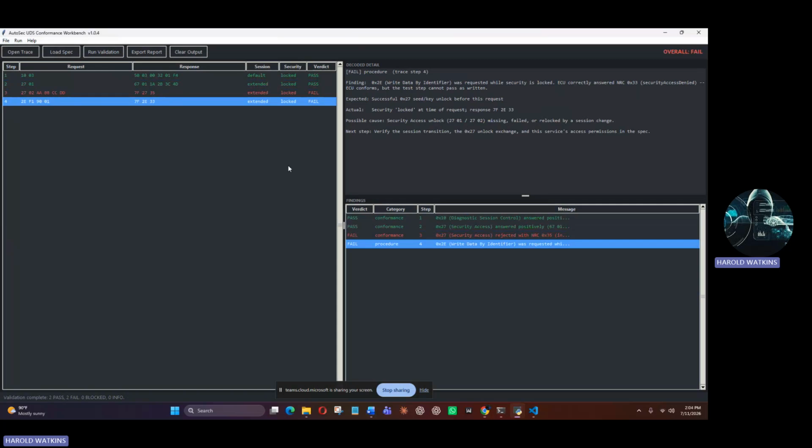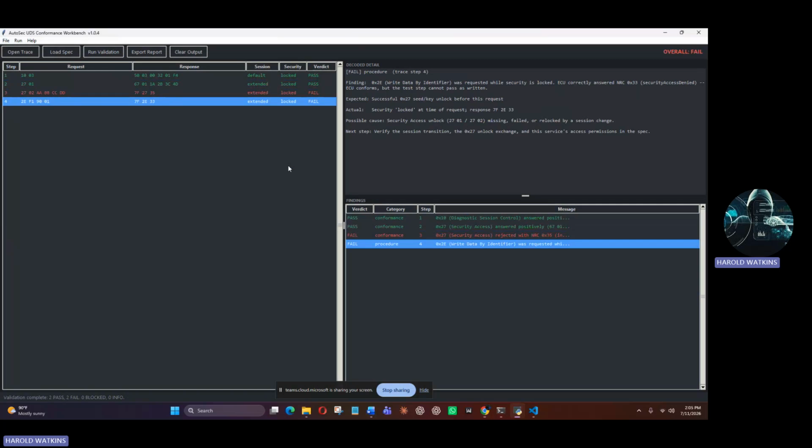This is where the tool becomes useful for verification and validation. The workbench does not just say red equals bad, it explains why the finding failed and what the likely next step should be. For the 27 security access failure, the actual response is 7F 27 35. That means the ECU rejected the key as invalid. A likely cause could be a seed and key mismatch, wrong security algorithm, wrong key data, or a test tool issue.